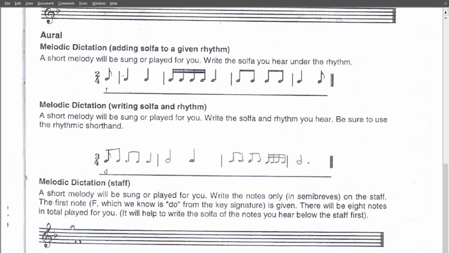I'll play that question again. Second of 5 playings. 1, 2, 3, 4. Here's your third of 5 playings. 1, 2, 3, 4.